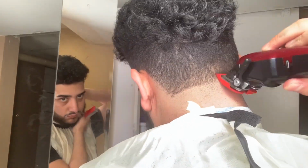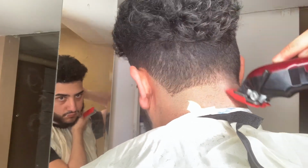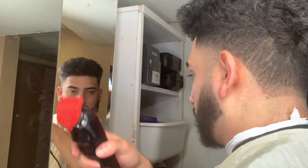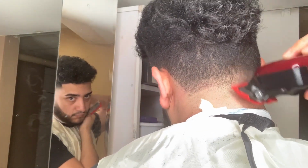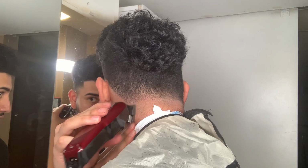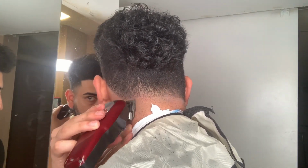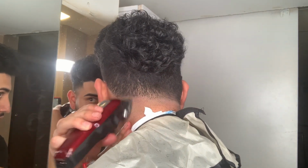You can see I took in the 0 line first and went in with my 1 closed right above it. You take the same 1 guard and just open the lever up and go an inch higher. You'll start to see that the fade is prepped now. I'll take it notch by notch till I reach the half and then go back in with my 1 closed.